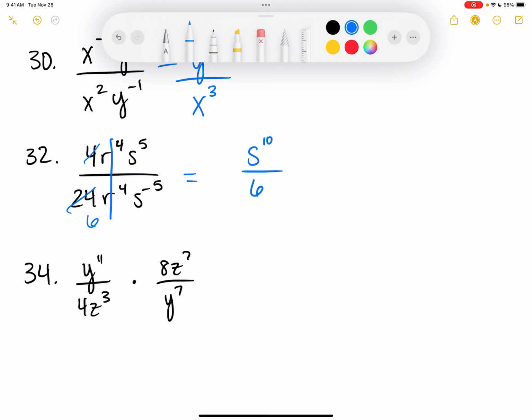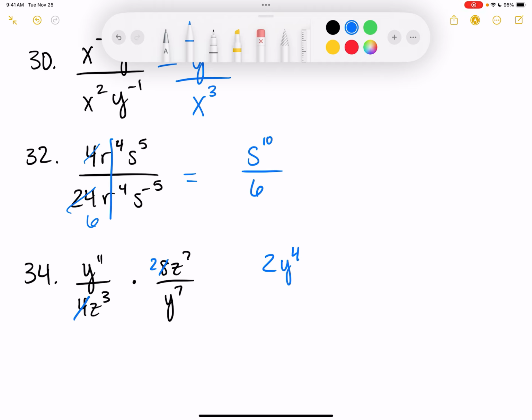So the 4 and the 8, what happens to that? Yep, this 4 is going to go away. This one's going to become a 2. And then I've got y's here. What am I going to do with the y's? Subtract the y's. This is the 11th. Oh, that says 11? Oh, sorry, that's like a 4. So I'm going to subtract the 7 from that. I'm going to go ahead and write my 2 up here. And so then we have y to the 11 minus 7, which is y to the 4.